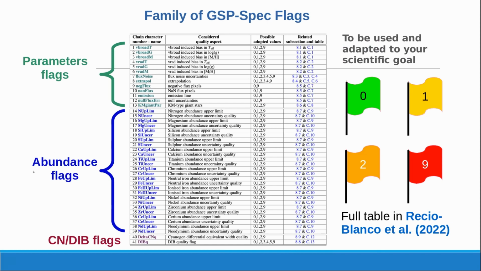The flags for the individual abundances are more complex, but I will simply say that they depend on the interval of effective temperature, the interval in surface gravity, also the goodness of fitting of the continuum level, and the difference with respect to the extreme values we can measure with our synthetic 5D grid. Also, we account for some border effects and for some relative errors. If they are too big, we flag them as 2 or 9. And for the DIB, basically these flags depend on the quality of the Gaussian fitting.